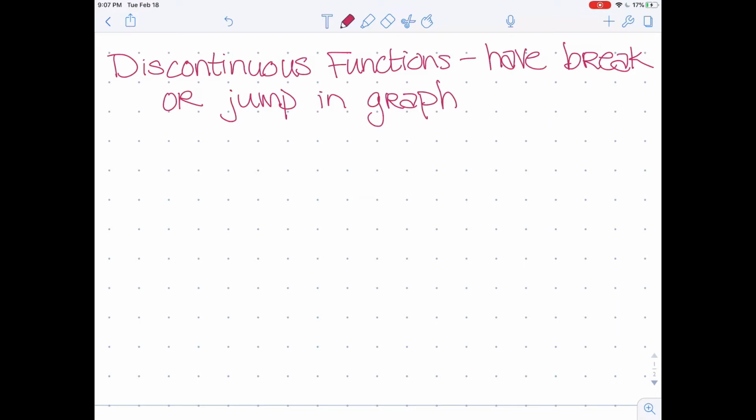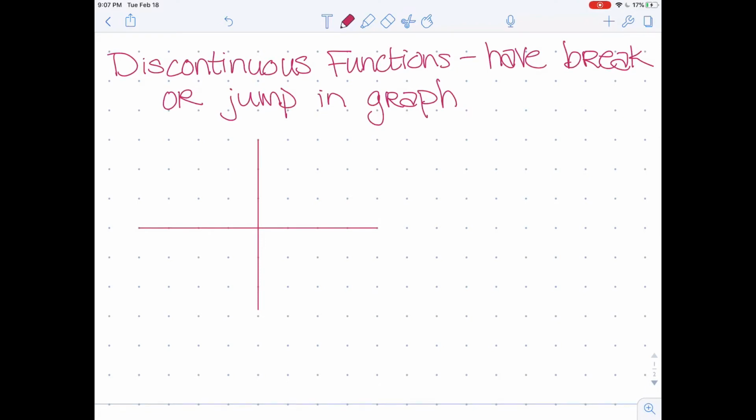Okay, so just for an example of this, in this case, they're going to look something like this. So we've got our coordinate plane here, and the lines are going to kind of make an L shape, and then on the other side be reflected. So this would be discontinuous because it is one function that gets us both of these lines. So there's a break in the graph there. All the points aren't connected.